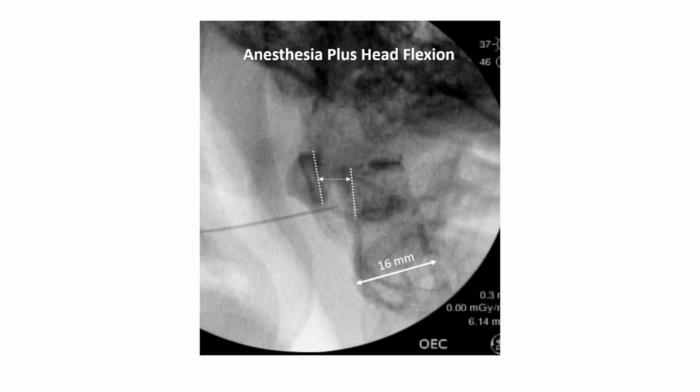However, you put this guy to sleep to do, in this case, the PICL procedure, and the needle's coming from here for the PICL procedure. And now we see much more motion. In fact, we know from his MRI that that's 16 millimeters wide. That's the dens. So this is about 7 millimeters at least of ADI. It opened way up. So what happened?